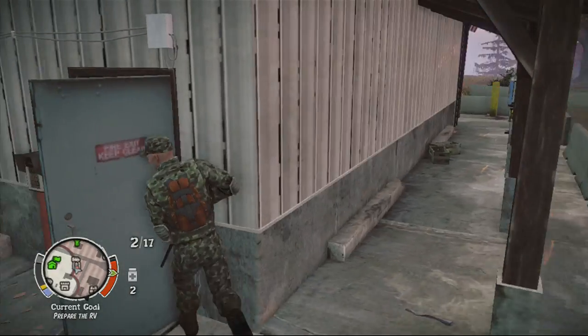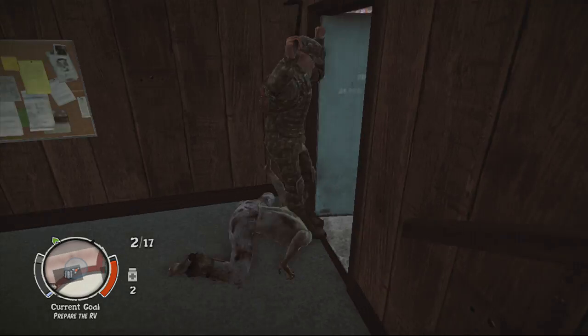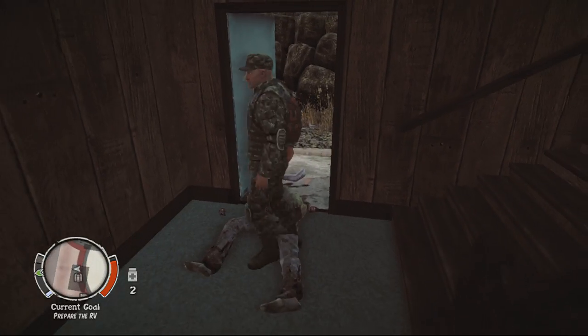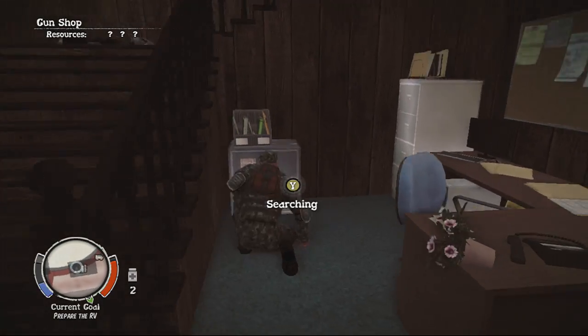Another little friend here who hasn't noticed us. He's just interested in looting. So I'll just get behind him. Kill him. Eat my feet. Now we're going to get in, shut this door, and then we're going to keep foraging again, my friends.